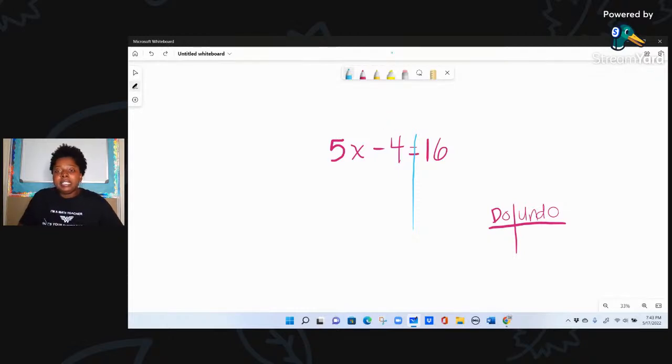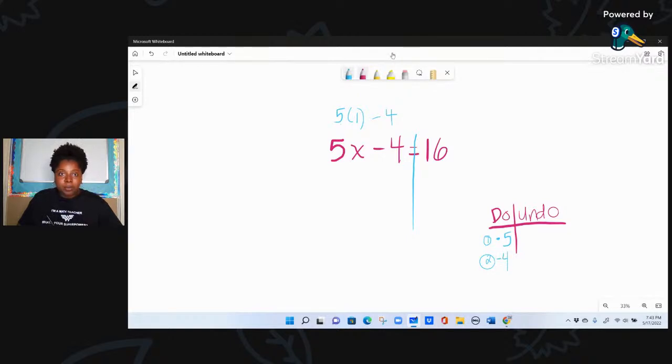The first thing we need to say is, what are we doing to x? If we just look at this problem, what are we doing to x? If x was 1, what is everything that we're doing to it? Side by side, we multiply. That 5 and that x are side by side with each other. This is multiplication. So the first thing that happens is we multiply by 5. We would do 5 times 1 first, and then we subtract 4.